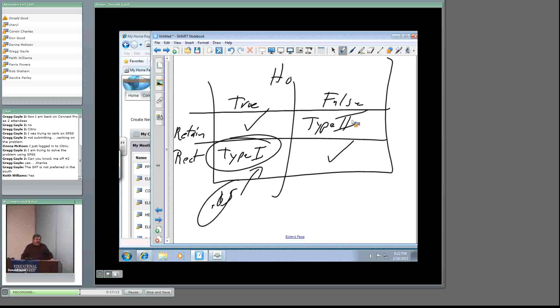Now, I could always avoid a type 1 error by saying, I'm never going to make a change. So I could avoid a type 1 error by never rejecting the null. Well, that's not very helpful, is it? You'll never make a type 1 error. I want to see if there's a difference. There's not, because I'm just going to say that. That's not very helpful. On the other hand, how could we always avoid a type 2 error?